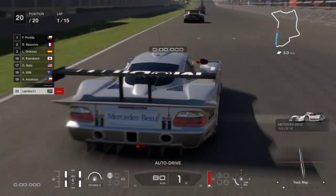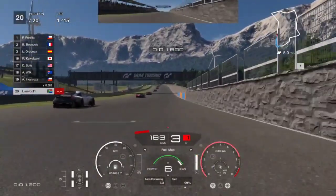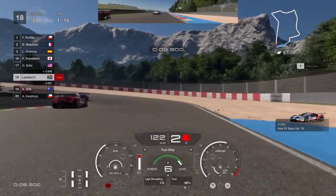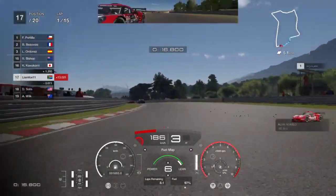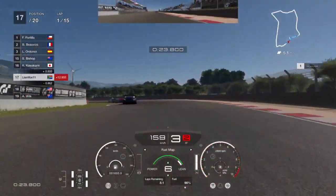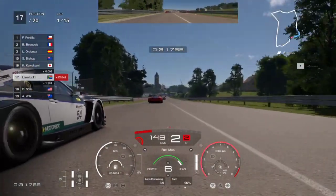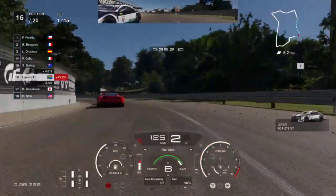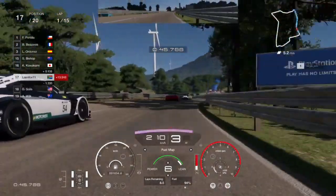Starting off with the single stop method — it's quite simple. Set your car over to Fuel Map Level 6. Because of the medium RPM turbocharger, the car doesn't really feel like it has much power restricted. The car still feels very powerful, and racing the opponents on the hardest difficulty, you can see the car is able to just run from the opponents. This is going to make the race super easy. The biggest thing you actually need to worry about is the traffic. Also, to avoid losing your clean race bonus, if one of the AI have an accident, do not overtake under a yellow flag because this will not give you your clean race bonus. Otherwise, if you want to bash into the AI, it's up to you — if causing damage to your vehicle slows your car down, it will slow your time.